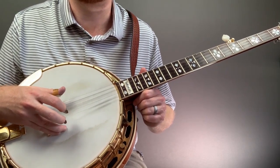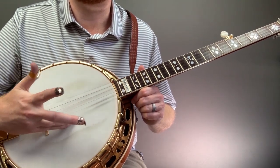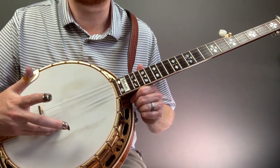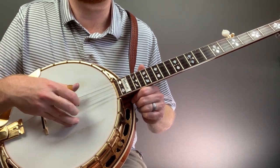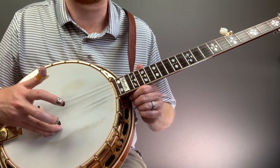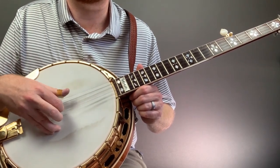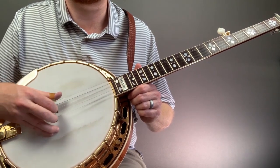Do what's comfortable for you and find out where you want to plant right here in order to get the sound you want. If you want to plant up here and get a softer tone, that would be right in here. I prefer right here to where I get a louder tone. If you go too far back, you'll get really twangy.